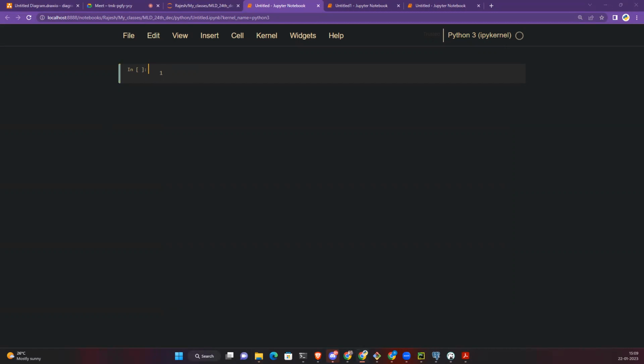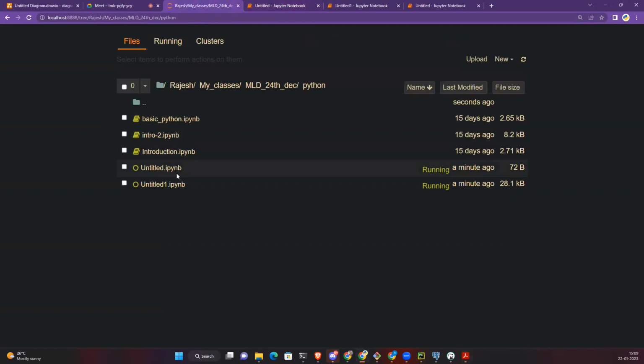Okay, so today we can start the operator. And we had discussed the operators as well, right? Can anyone recall that? Arithmetic operator, relational operator, logical operator, bitwise operator. These are the things we discussed, right?